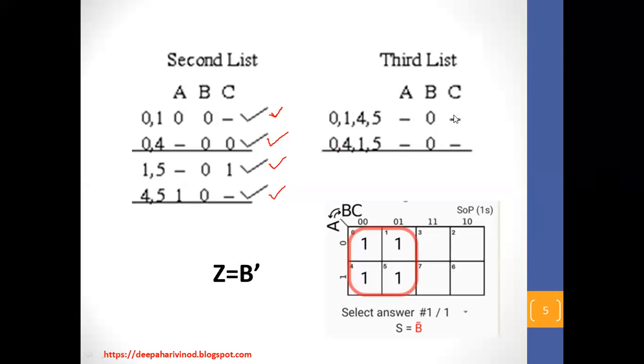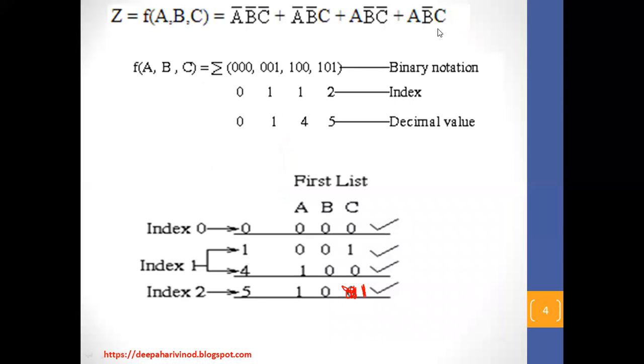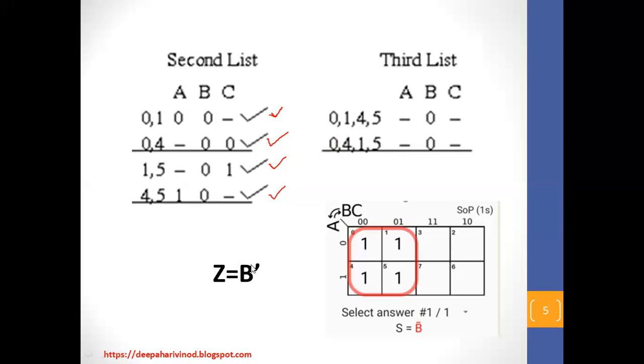This as well as this, both are same. So what will be the corresponding term? What is the meaning of this dash? It means you don't have that term. So I can say B bar is the simplified form of the given Boolean function. I can also cross verify by using K-map. See here, 0, 1, 4 and 5 is given. So if I can group all this together, B bar will be the answer. So in this way, you can cross verify that using K-map.